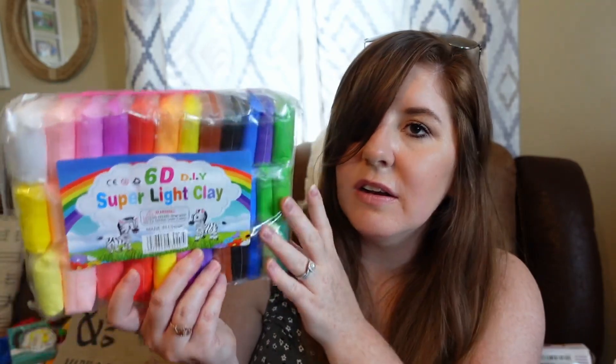Next I have this pack of air-dry modeling clay — it's called super light clay. He's been really into using modeling clay lately. We got some from Dollar Tree and he used it all up. He loves making little figurines and characters with it, and then making little mini movies with them on my phone. So I got him this pack from Temu — it was way cheaper than any of the modeling clay sets I found on Amazon, especially for the amount you get. It comes with a few little tools, and I also got him another set of sculpting tools. That will be a really fun birthday gift for him.